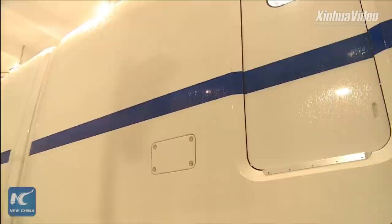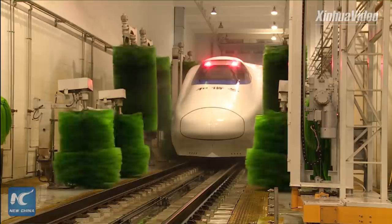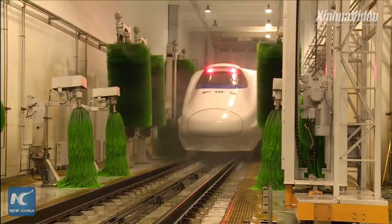These brushes can be vertical or horizontal and split to wash the front. In this phase, the vehicle stops, contrary to what happens in the first stages, because it needs to be cleaned thoroughly at the front. During the rest of the wash, the speed of the train in the bay is 3.5 kilometers per hour to 5 kilometers per hour. As Director Ma explains, once the train passes the red laser detector, the brushes and nozzles will go into action.